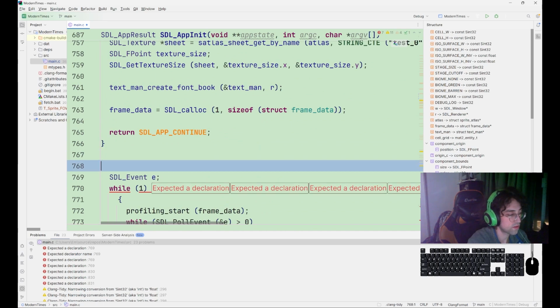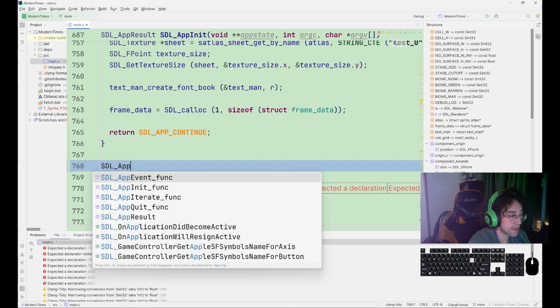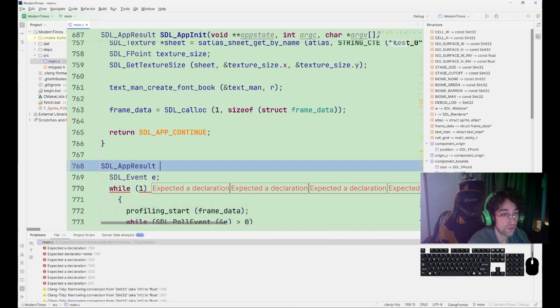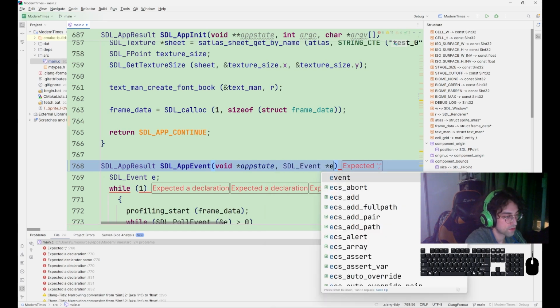So there's a few of these which wrap all the different elements of SDL. So you also have SDL app event, which takes the same pointer, but this time it's the direct pointer. It's not a pointer to a pointer, but it's the same memory. And then it also has an SDL event called event.